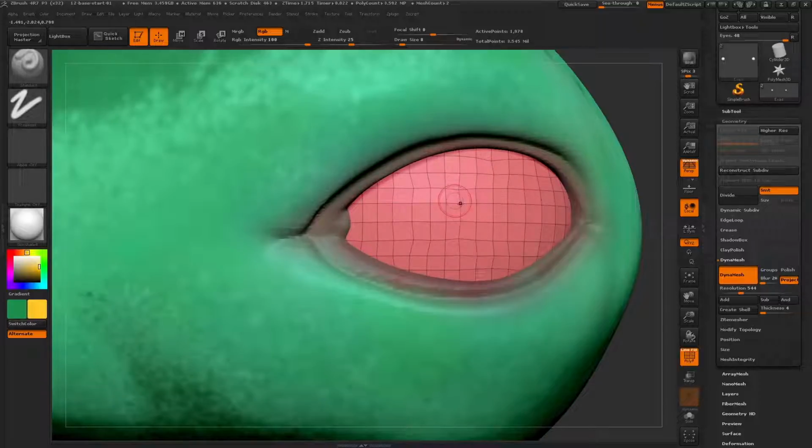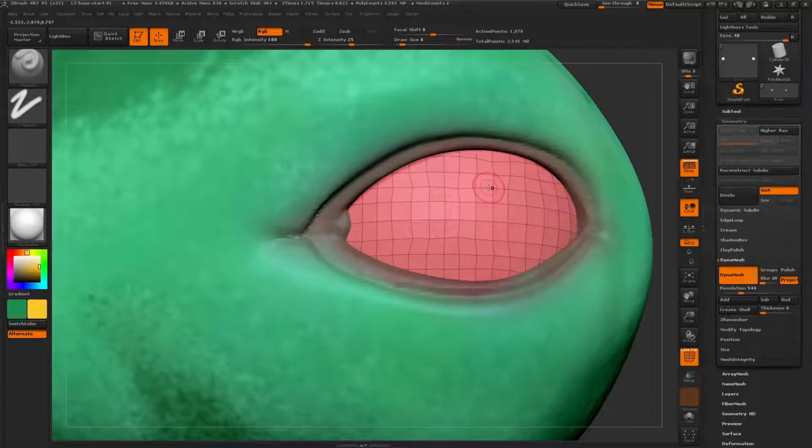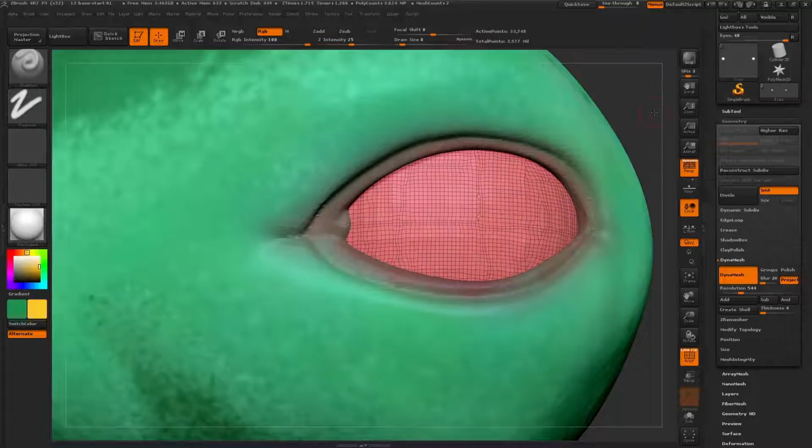Since we've started the painting process and disabled the Z-Add feature while painting with our brushes, we aren't affecting the topology of the mesh. To fix this, we can use the Smooth brush by pressing and holding Shift and re-enabling the Z-Add button, and now we can just smooth in some areas on the surface to apply a change in the topology. Now, Ctrl drag on the canvas, and you can see that we can re-Dynamesh the surface.